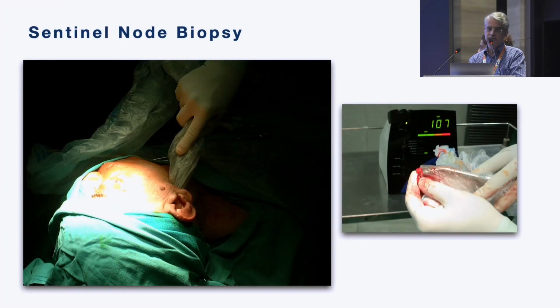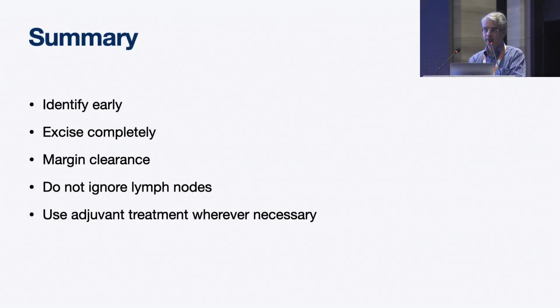For melanomas, there is one option of sentinel node biopsy, but the infrastructure and facilities required are not easily available, and it's also not a foolproof technique. So, not very important, I would say. More important is to identify the nodes clinically at least, and do a routine imaging, CT or MRI, and then if there is any enlarged lymph node, just get it removed and get it treated with radiotherapy.